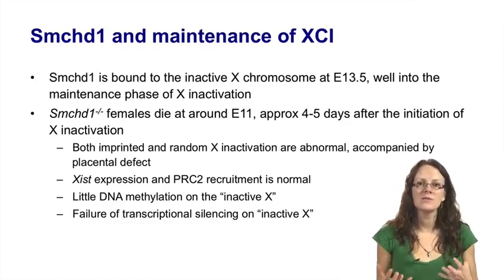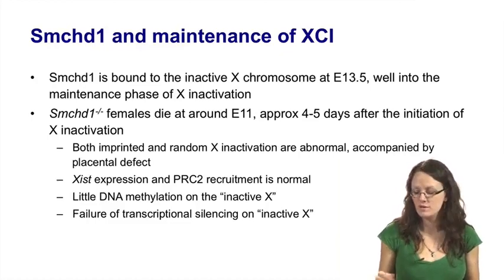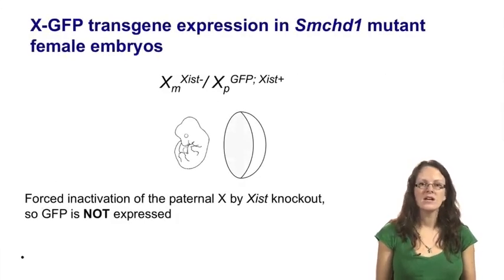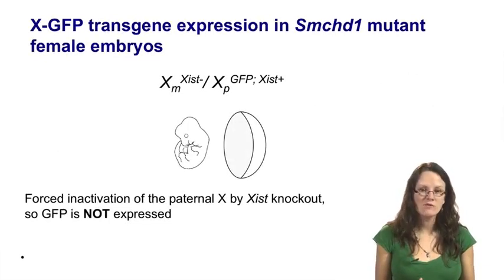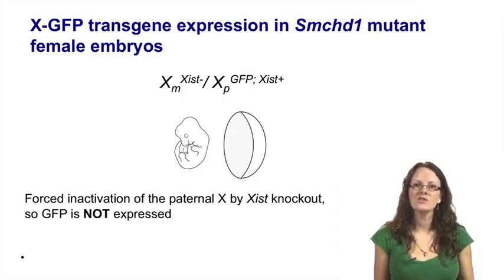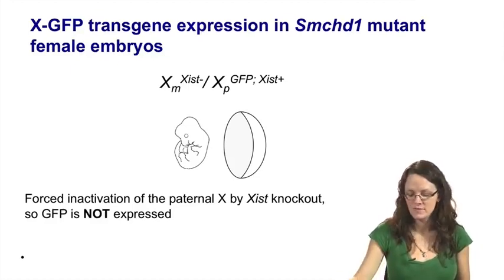So I'm going to go through the same sort of embryology, the same crosses, and look at the expression of an X-linked transgene for Smchd1 as I did with DNMT1. In this case, though, it wasn't a LacZ transgene. Rather, it's a green fluorescent protein transgene, or a GFP transgene. This GFP transgene is on the X chromosome, and it too is subject to X inactivation, like the LacZ transgene. And so we can use the expression of green fluorescent protein, which is of course very easy to detect under a fluorescent light, to indicate the activity of the X chromosome on which it resides.